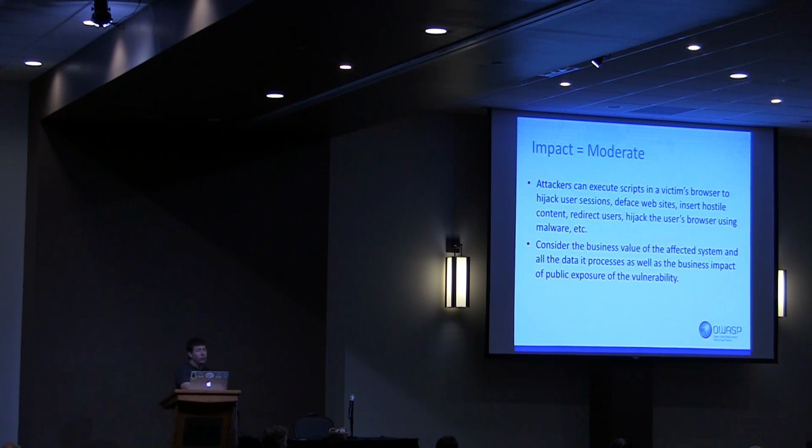And so it's important to understand the business value of the affected systems, all the data that it's processing, as well as the business impact and public exposure of the vulnerability. And that's something that I noticed: we had a situation a while back where we had an organization we were working with that was targeted by Anonymous, and there were a lot of claims of, oh, this site has been defaced, and look how clever Anonymous was.